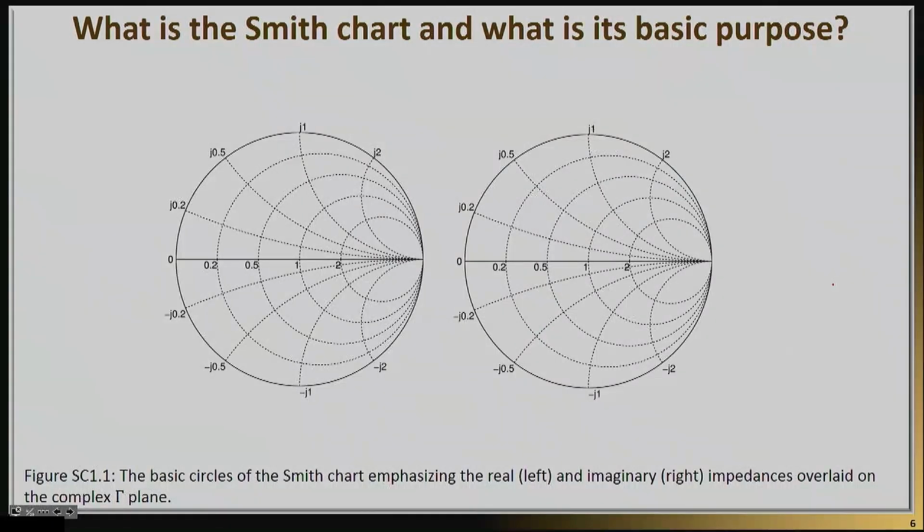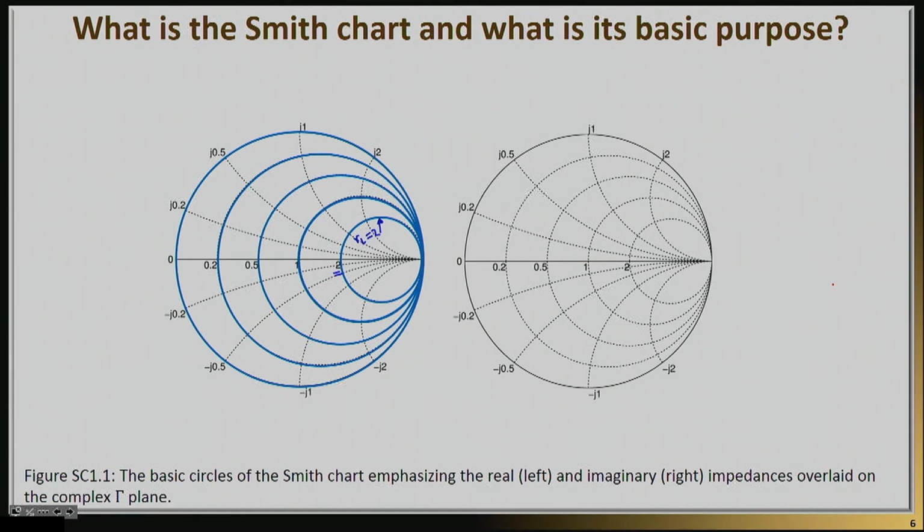Here is again the Smith chart, and the left-hand side will actually show you the families of circles with the real part, which are shown here. For example, if I look at this blue circle right here, the closest number on the Smith chart to that circle is the number 2. That means this circle represents the family that has RL equal to 2, meaning the real part of the normalized load is 2.